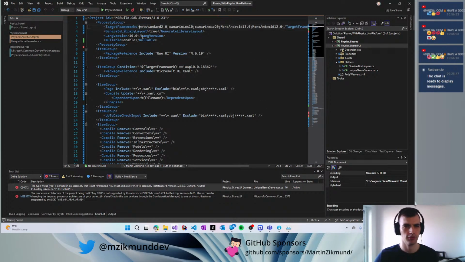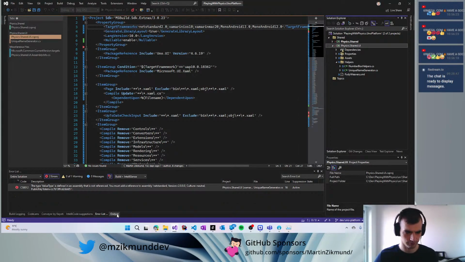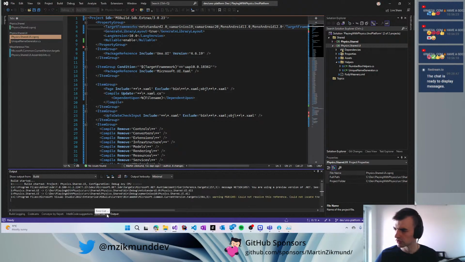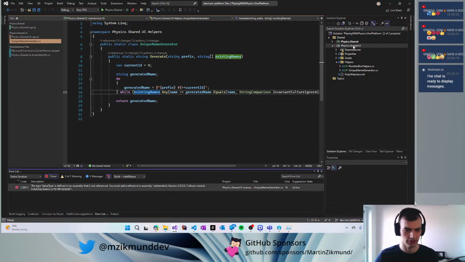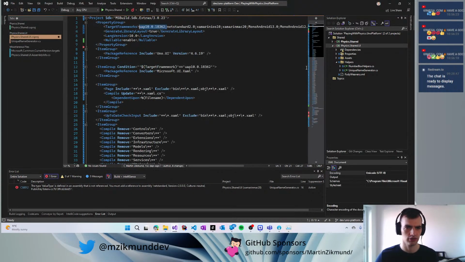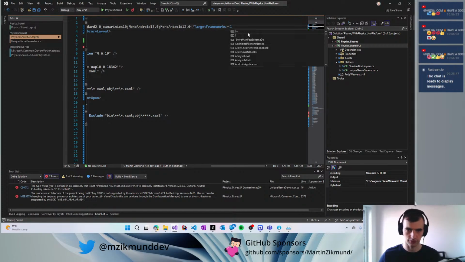Let's see, if I remove Windows and build it. So it's still complaining, so it's .NET Standard or... Oh, Xamarin Mac 2. Interesting. Okay, so let's just skip Xamarin Mac for now because it's not really working in this version of Visual Studio properly.